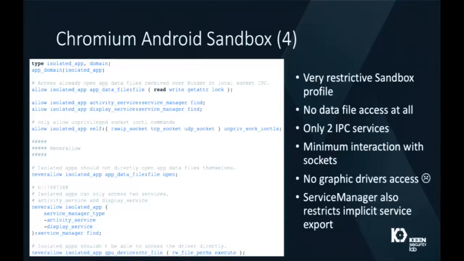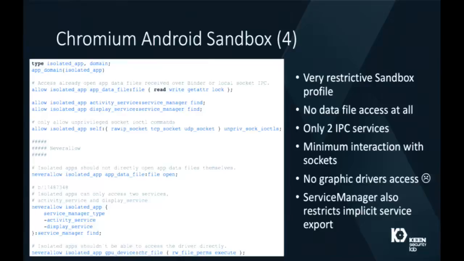For some allowed policies, we can see that you can only access 2 system services from the isolated process, which are the activity service and the display service, and you have some unprivileged socket ioctls, but you cannot use them because after PingPongRoot, Google introduced this new policy to deny you from exploiting these raw socket bugs.